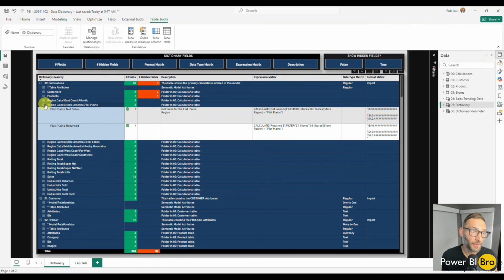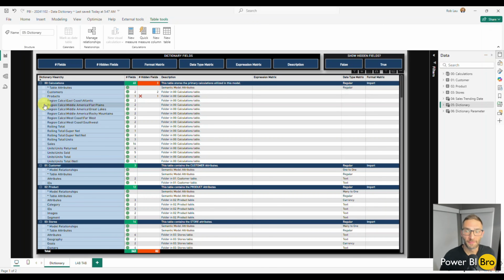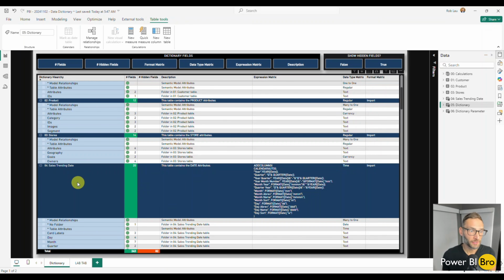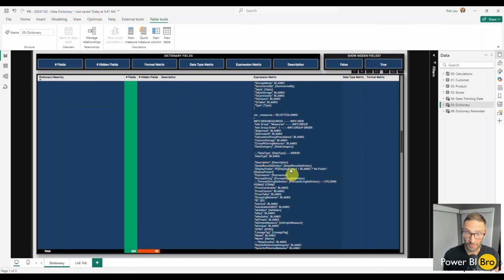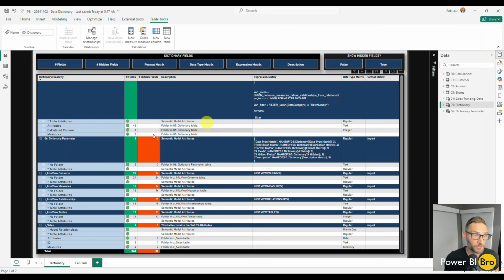It shows the format. So from a data governance perspective, we're often asked, what are these things? Well, now we can just allow them to view it automatically. It even shows how tables are created. There's a date table. Here's all the logic. There's a dictionary. Here's all the logic for the dictionary that we'll talk through as well. But then if you keep going, you'll see here are things that are hidden. Here are things that are not.